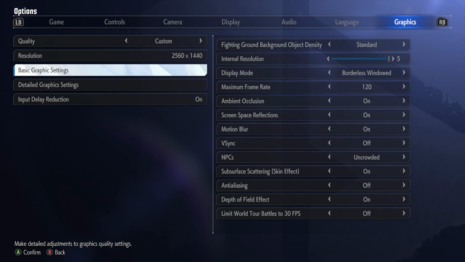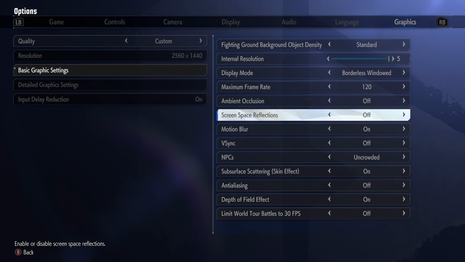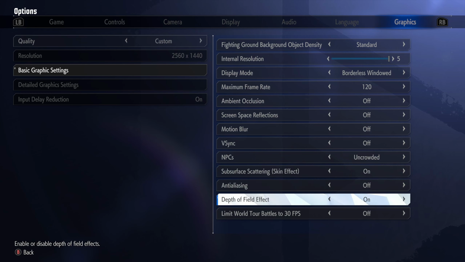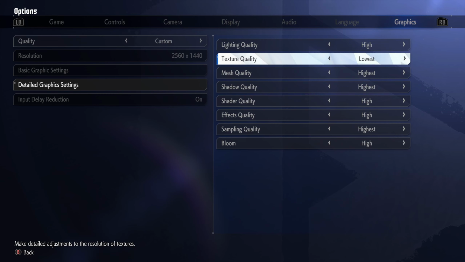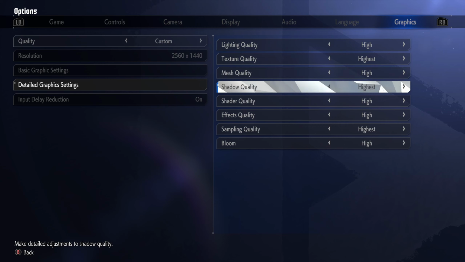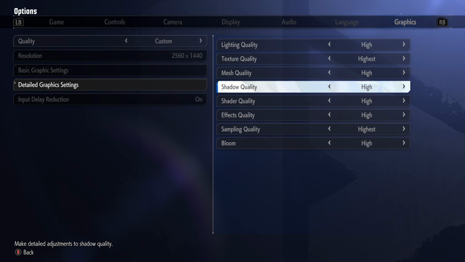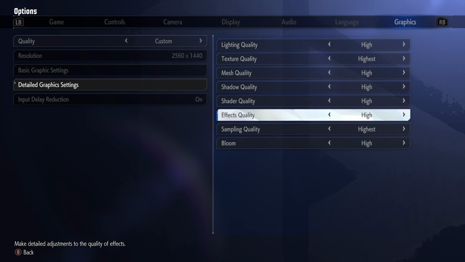I think ideally when the game comes out, these will be my real settings. I'll turn off ambient occlusion. I'll turn off whatever this is. Motion blur will stay off forever and always. This stuff can stay on. And then under detailed, I don't think I need ultra high lighting. I think high texture looks nice. Mesh quality, I'm not 100% sure what this even is, so I'm going to put it to high. Shadows, I always leave a little bit lower than the highest because I feel like it just takes unnecessary power. Shader quality can stay at high since it's only low and high. I'll just leave it at high.